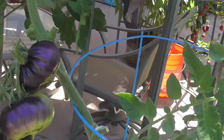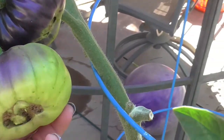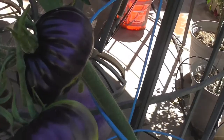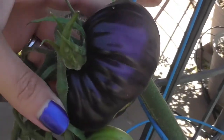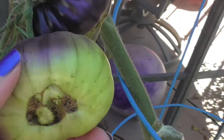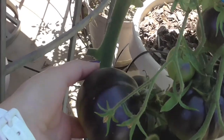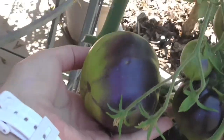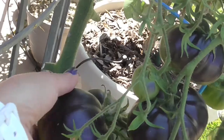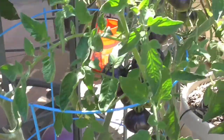These tomatoes are from seed that a friend sent me. It's kind of an unknown variety — we're not quite sure what it's called — but I can tell you they are absolutely gorgeous. I love the purple coloring. And if you look under here, the striping is lovely. Beautiful. I cannot wait — look at how large that is — cannot wait for them to ripen up. A little powdery mildew issue, but hopefully getting that under control.